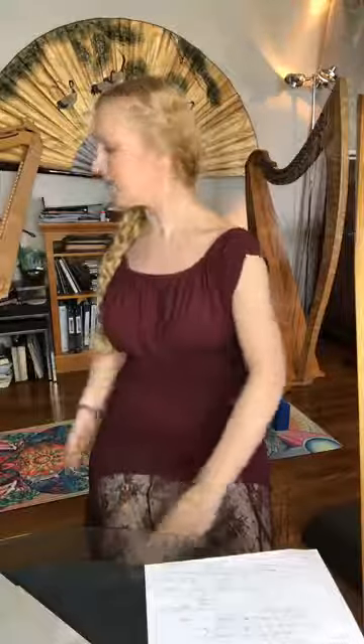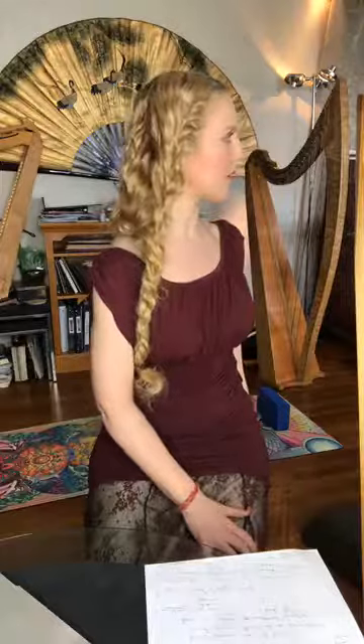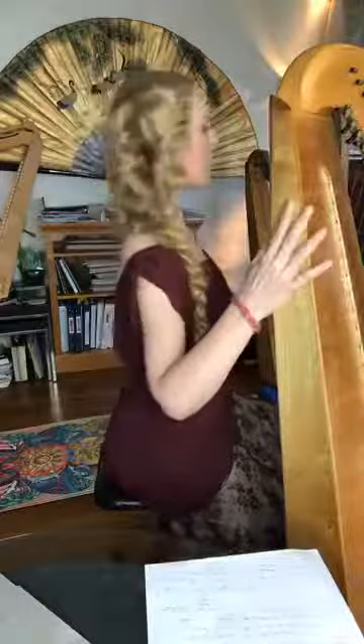Regarding warm-up: these exercises serve double duty because they set the stage for your practice and get you into the right mindframe — kind of clearing space from the rest of your day, setting a sacred space really. A little bit of gentle twisting — gentle, no forcing, just waking up the back. Then a little bit of a chest opener using your harp, just very gently.